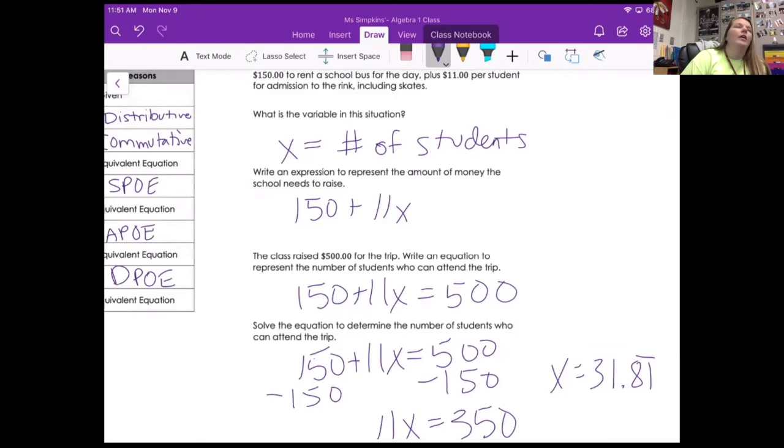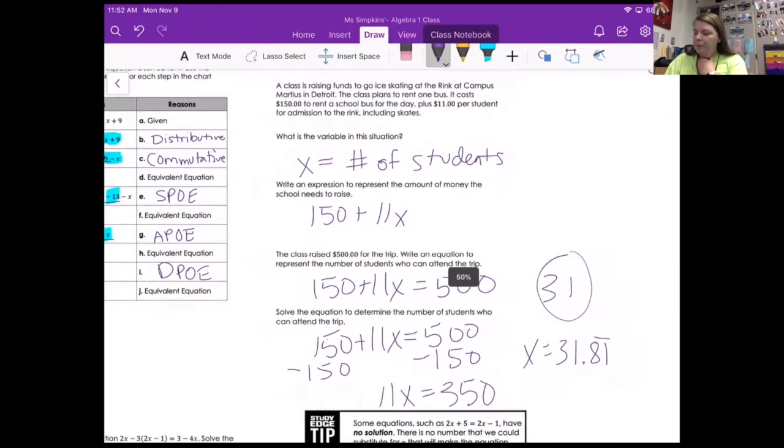31. Okay, hold on. So your whole life you've been taught if it's 0.5 or higher to round up, right? But we're talking about money. I do not have enough money to take a 32nd student. I only have enough money to take 31.8 students. So if I'm taking whole numbered students, I can only take 31. I can't take 32, although if this didn't have any context and I just said round, you would obviously round to 32. But since we have a context here, we know that if we're dealing with money, we don't have enough money to pay for that 32nd student. So we would only have enough money for 31.